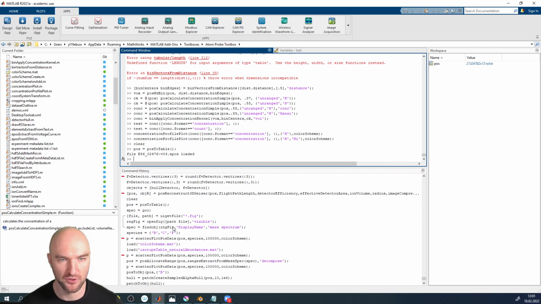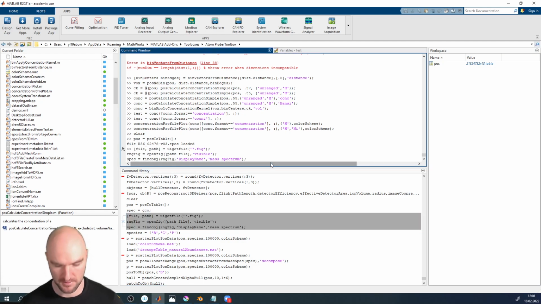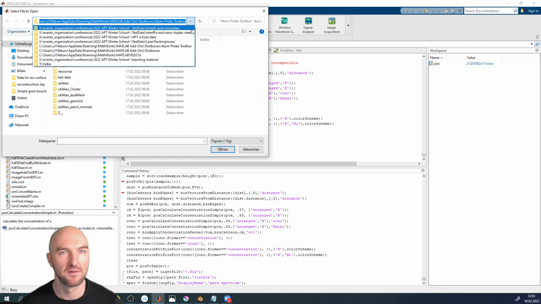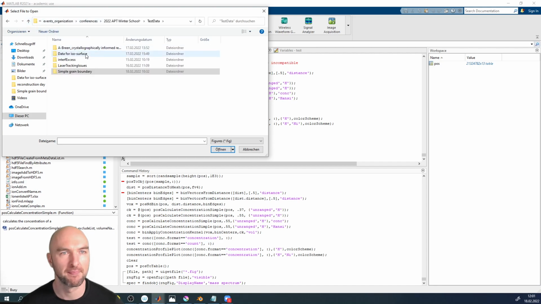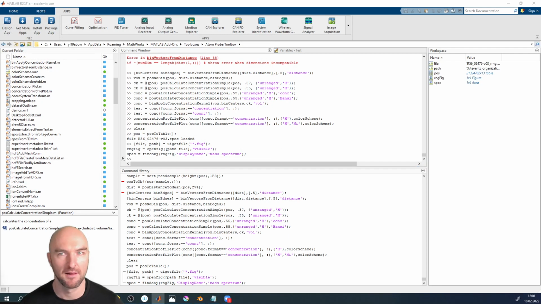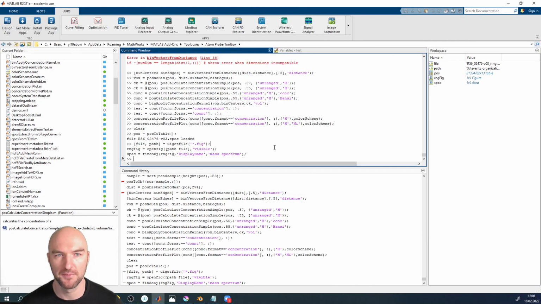And then I might reuse the code to load in the mass spectrum. And now we have the mass spectrum reference loaded in, and we can start working with our data and just allocate the ranges.